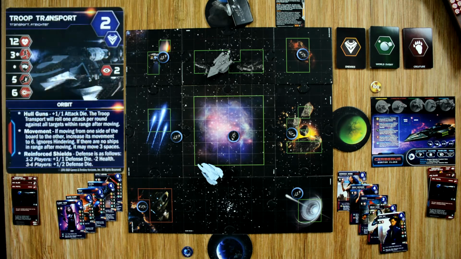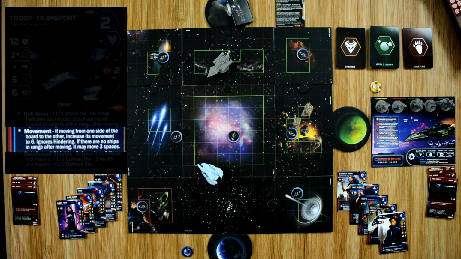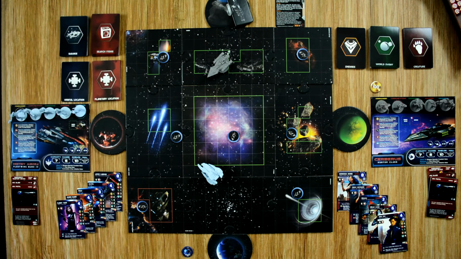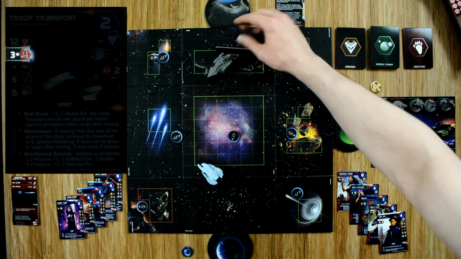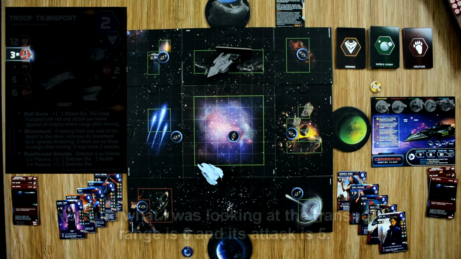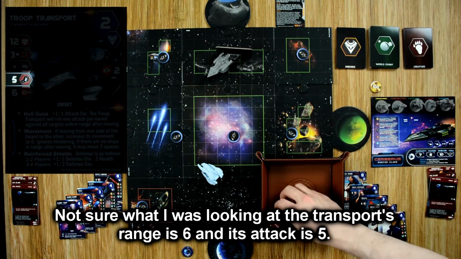So the troop transport has a couple of conditions. First off, the troop transport will roll 1 attack per round against all targets within range after moving. And for movement, it says if moving from one side of the board to the other increases movement to 6, ignoring hindering effects. If there are no ships in range after moving, it will move 3 more spaces. So it is not moving across the board, it is moving over here, so it will not benefit from that first effect for movement. So its movement value is 3, so it's going to go ahead and move 3 spaces. So we're going to move 1, 2, 3, and it is going to be within range of our one ship here, as its range is 5, and it's going to go ahead and perform an attack against it. So as you guys can see here, it's going to have an attack of 4, so it's going to roll 4 dice.